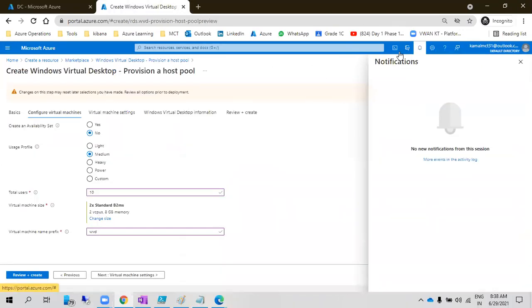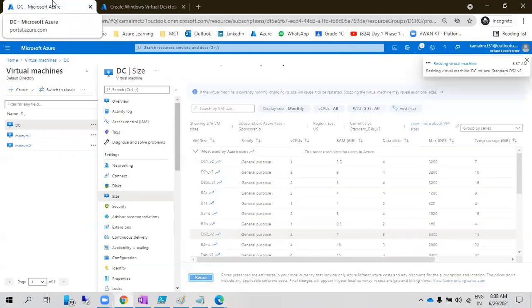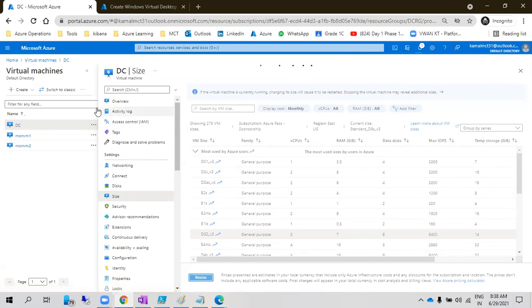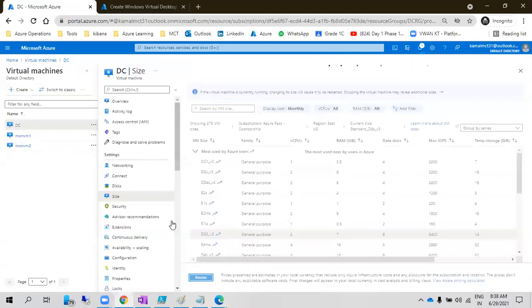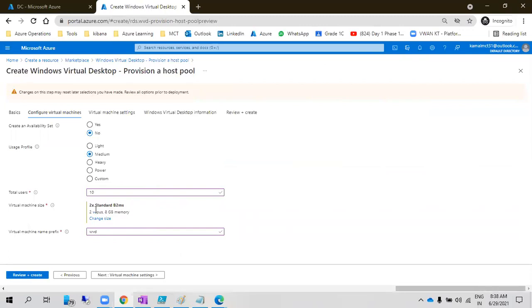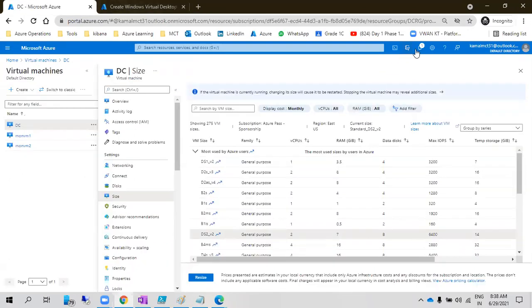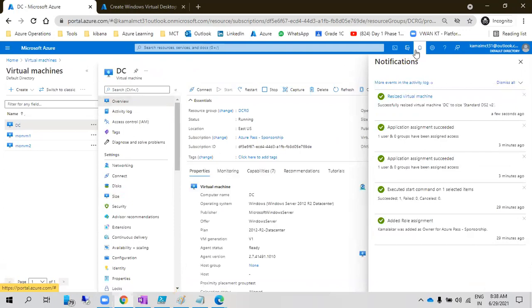The reason why I'm doing this is because there is an issue with the number of cores available in the East US location. This DC VM itself has 8 virtual CPUs occupied, and we are creating 2 virtual machines, and earlier each needed 4 virtual CPUs, so 8 virtual CPUs for these 2 virtual machines. Already the DC has 8, so in total we need 16 virtual CPUs in this region, but we cannot have that capacity available. So that's why I'm resizing this DC to 2 virtual CPUs, and these machines each with 2. So in total we are going to consume 6 virtual CPUs, and that should work. The resize has been successfully completed, and the VM is up and running.